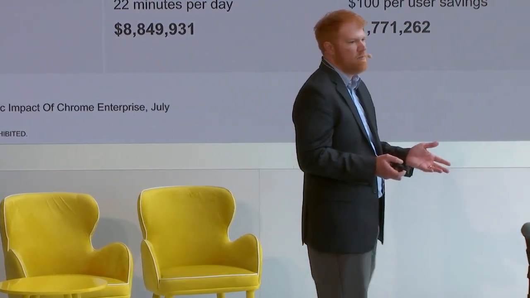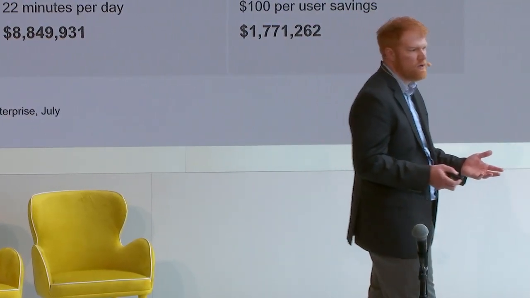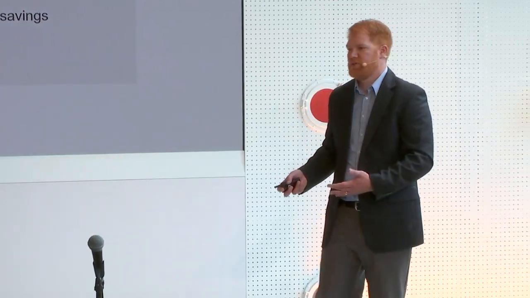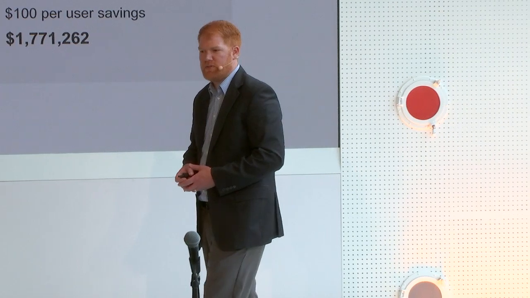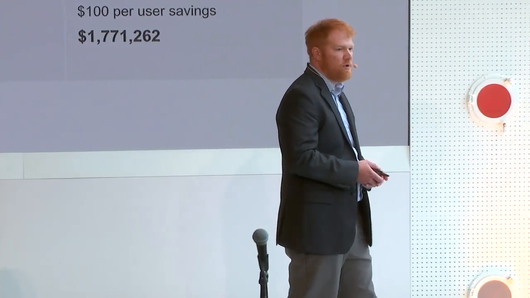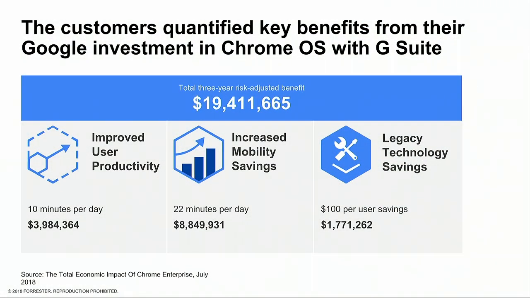Okay, that's just one example, but there's many examples of mobility. Organizations are adopting more virtual meeting formats rather than in-person meetings. They're saving on corporate travel. Many other examples of how they're saving time and money here from a mobility perspective. And in total, it was about $8 million for our composite organization. Last benefit, similar to the cloud worker study, was a license savings here of about $100 per user. And that added up to about $1.7 million in total.